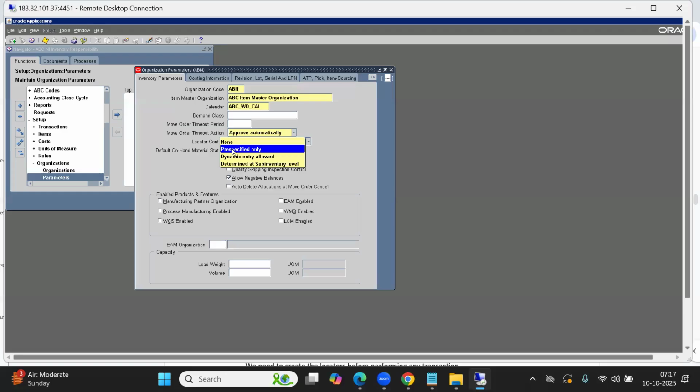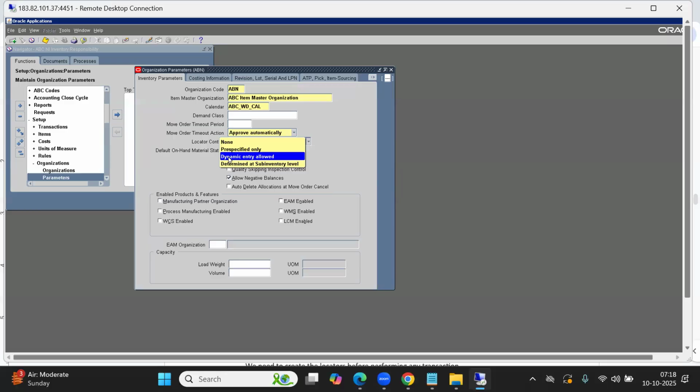And what are these two? You will have pre-specified and dynamic entry. If you notice the word itself, pre-specified means specify before doing a transaction. It means you have to create the locators before doing a transaction.